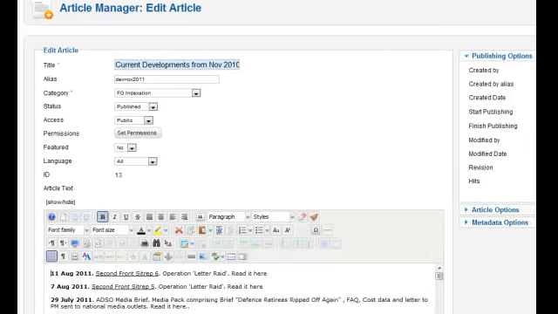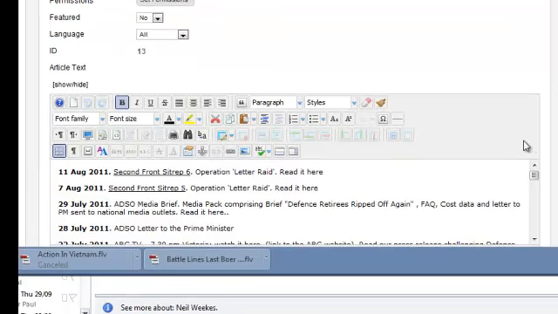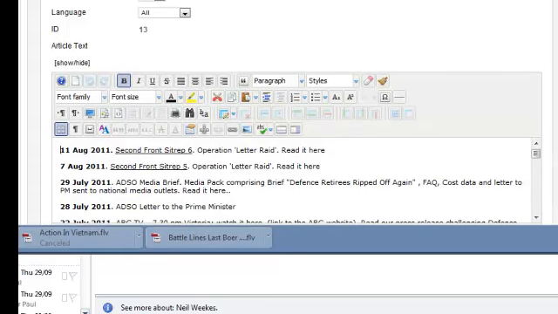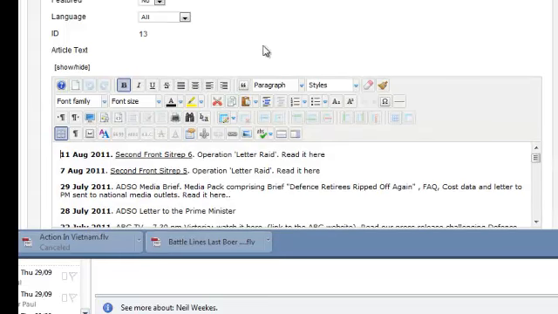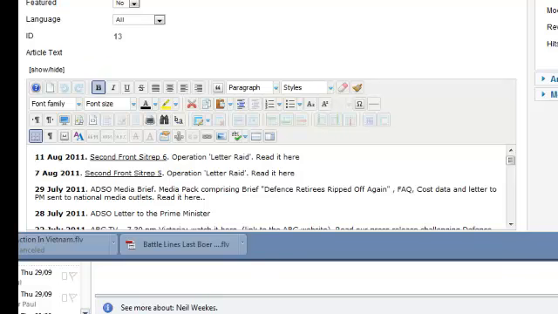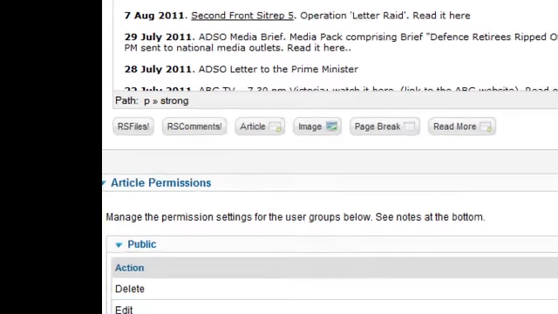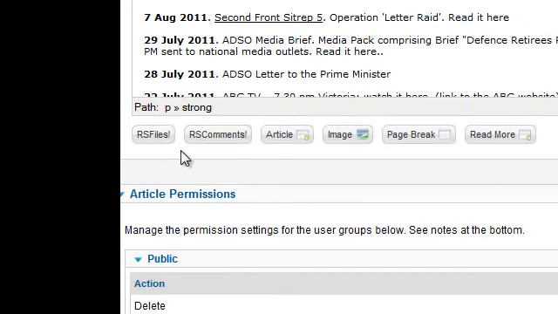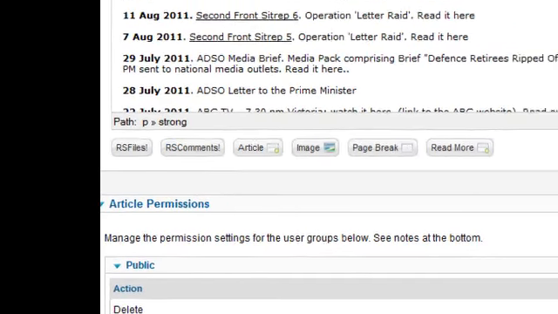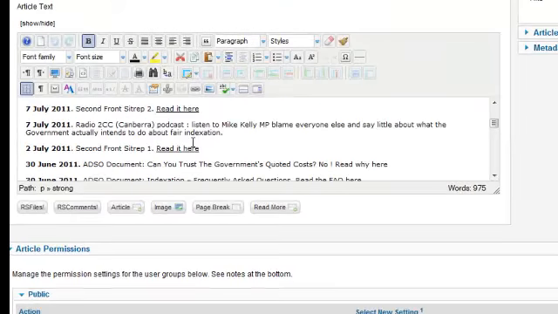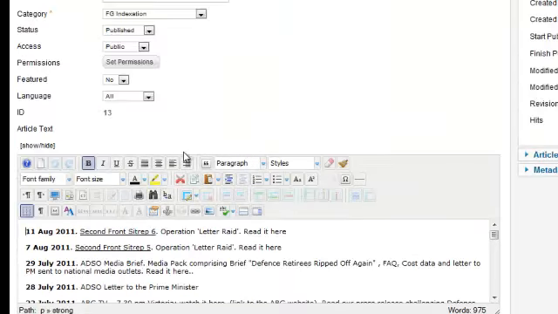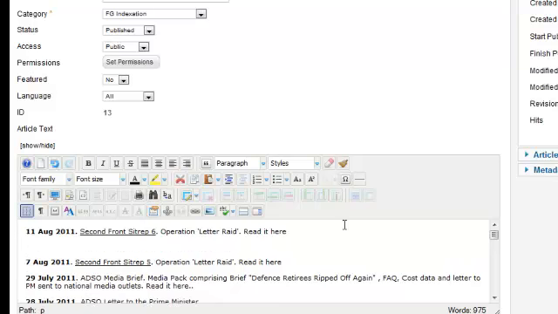back end. Now notice the editor is exactly the same editor as the front end of your website, and you can do all the same editing in here as you could out there. But what we're interested in at the moment is the RS files button down here. Okay, so what we'll do is we'll just scroll down to where we want to put it, in fact we'll put it at the top so we can see it. So just underneath the first one, 11th of August, we'll hit an enter, and we'll have our cursor flashing there.